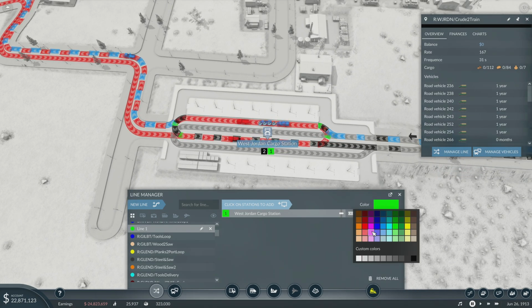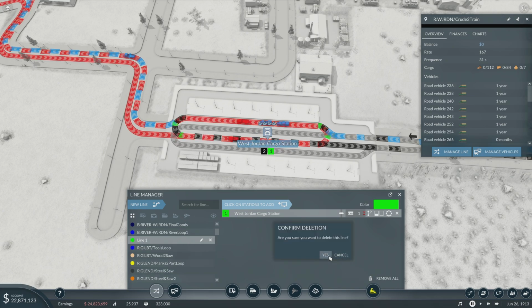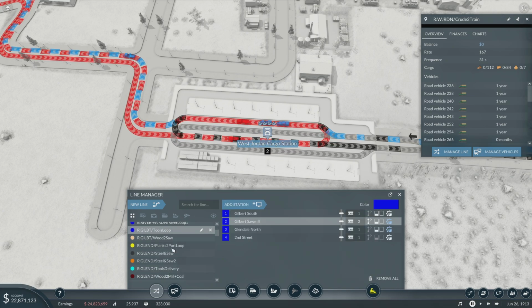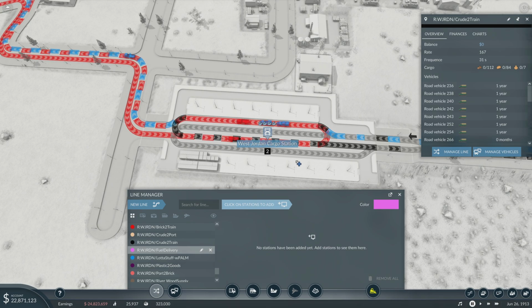I thought, didn't I already name this? Wait a minute. Did I start a different line and not know it? Hang on. West Jordan. Where'd it go? West Jordan fuel delivery. That's what I want. You're going to add here.